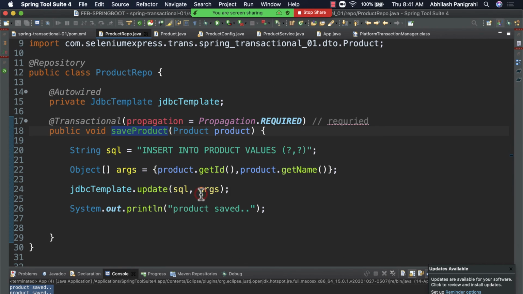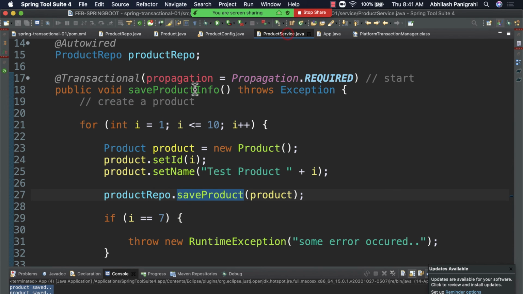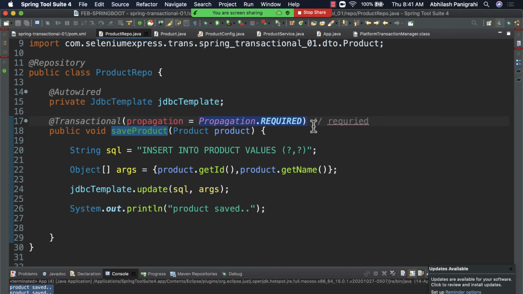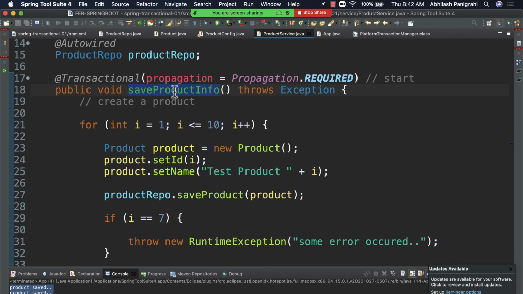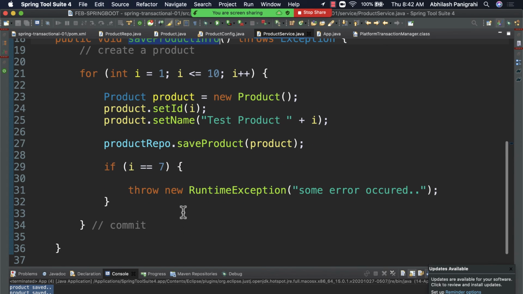And when the save product method is called, the same propagation label required is there. So a transaction has already been started by the service method right here. So the repo will not create a new transaction, instead it will use the same transaction created by the service, execute the code, and once everything is done, as this method has started the transaction, right here it will do a commit and close the connection as well.